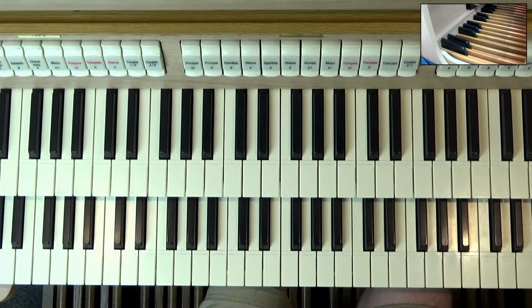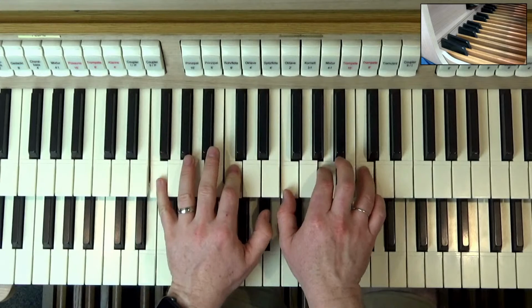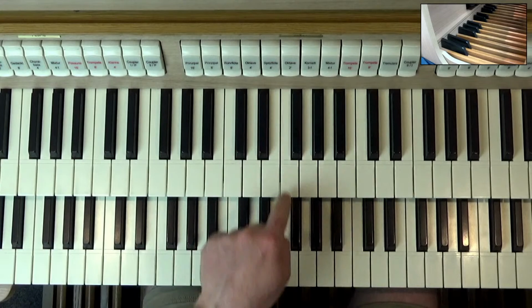So if I was playing a soft piece, I could use my viola da gamba. Now you might get things like a soft string rank. It's very, very keen. There we go. And then next to it is one called a celeste, which we'll talk about in a minute. We've also got some stops which link the keyboards together.